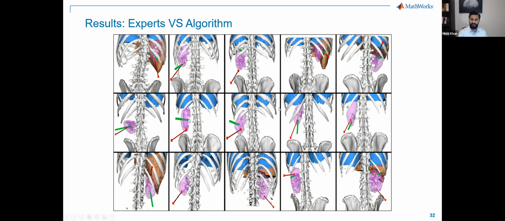So pretty interesting take here, right? You're seeing 15 cases. I know it's a whole lot to look at, so I'll kind of guide you along here. Let's look at this right here, with the mouse as the pointer. Really nice to see that our algorithm is performing very similar to the surgeon who has years and years of experience doing something like this, right? But then in other cases, let's look at over here, the third one on the top row, you see that the surgeon or the expert decided to go from the top, while the algorithm decided to go from the bottom. Now it becomes a little subjective, right? Which solution is actually better, and which one would we want to feed to an automatic robotic control eventually?